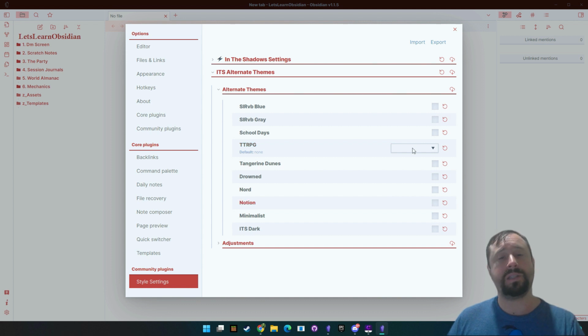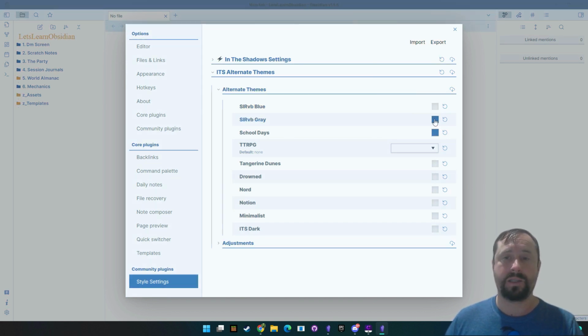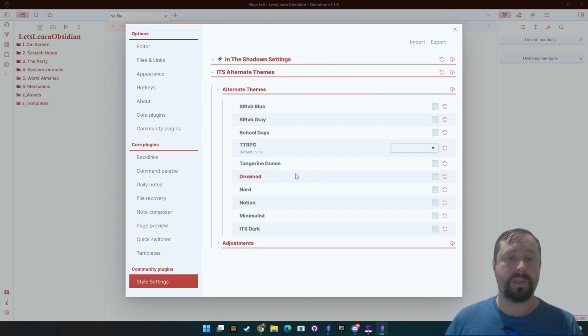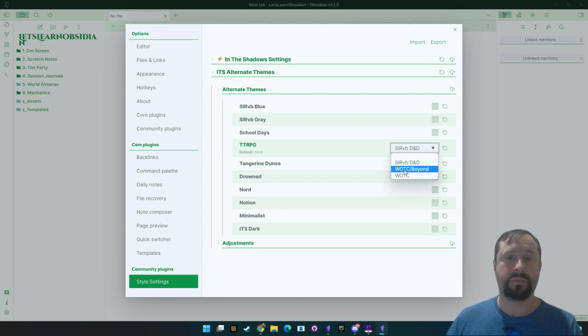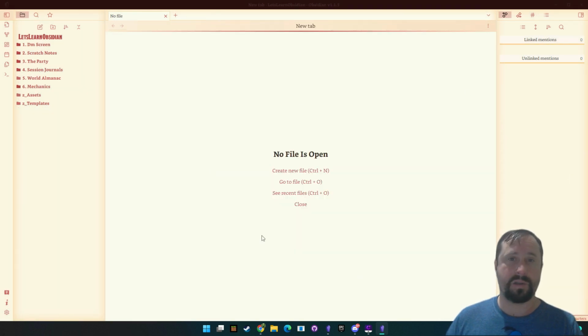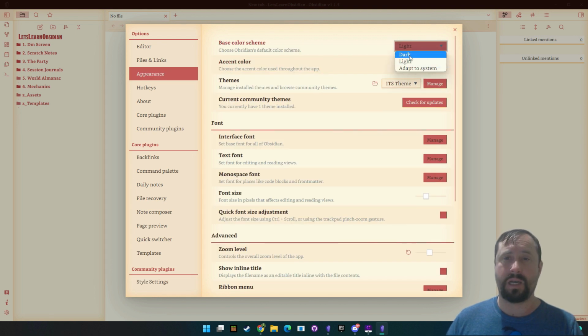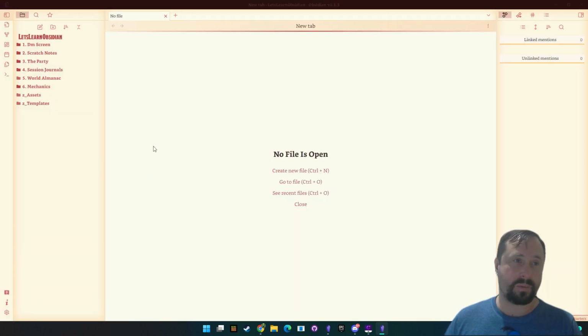And in here we get all of these different options. Now this is where your TTRPG options are. Now I like these. So there's blue, there's grey, there's different themes. Now you can turn on the ones that you like. In here are the TTRPG ones. So there's a nice green. There's the Wizards of the Coast Beyond, and there's a Wizards of the Coast one as well. Now I like to use this one here, which is the Beyond one, and that has a nice sort of notepad feel to it. There is also a dark version of this, which is that there. So I like this one here. So we've now got that enabled.